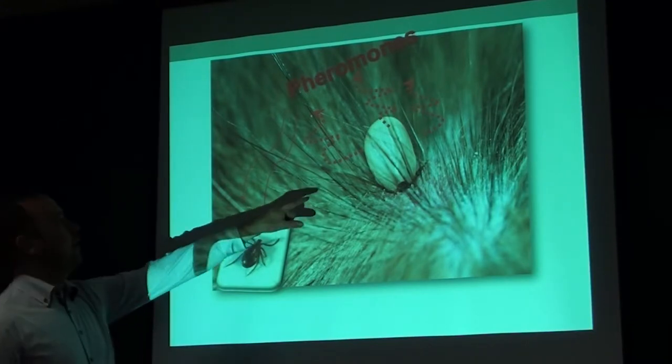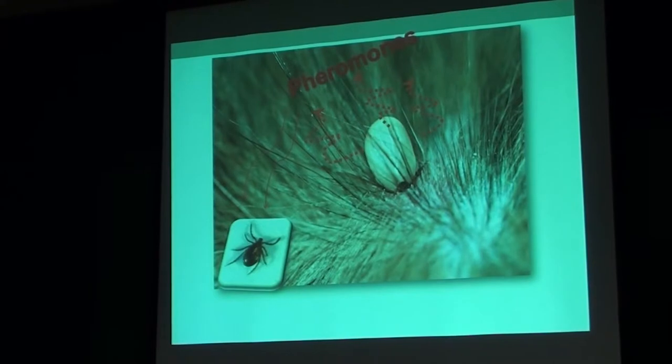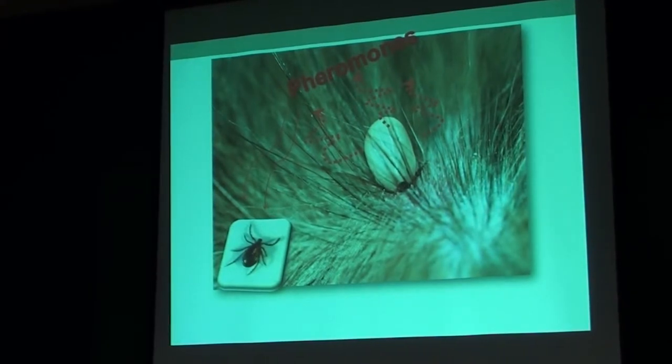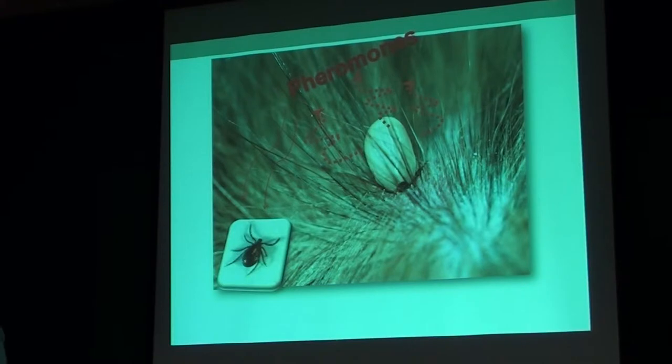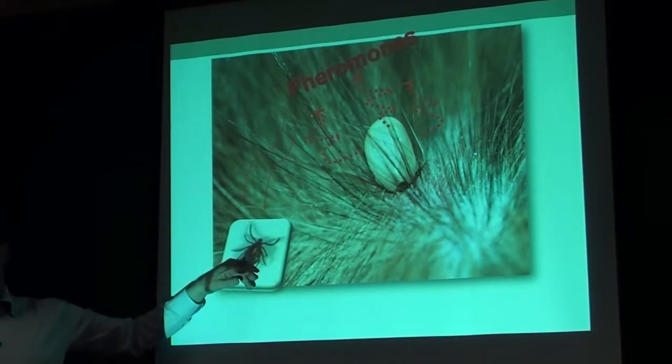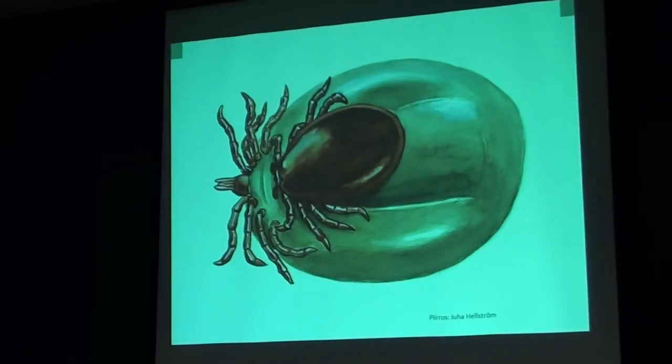Okay, the female is secreting pheromones, and the male's job is really to find the female. And if you find a tick on your skin, or feel that there is something walking, it's quite often the male. Because the female, all it needs is a vein to start sucking, and that's it. But the male, when it is on your skin, has to find the female somewhere. So it is walking around on your skin, and it will be noticed much more easily than the female. And if you detach this engorged female, quite often you will find the male attached on the ventral surface.